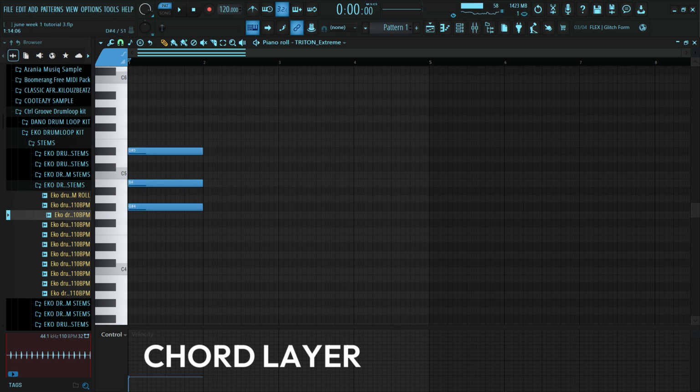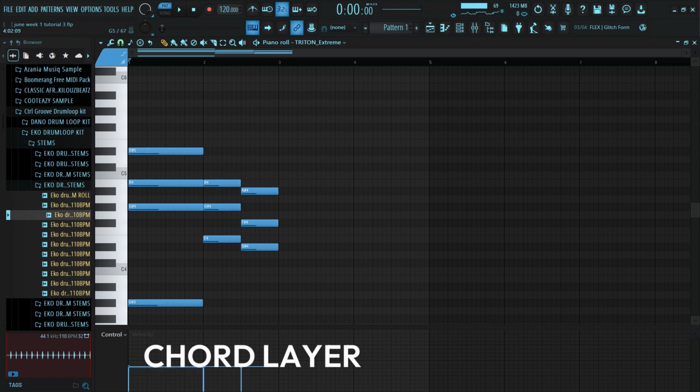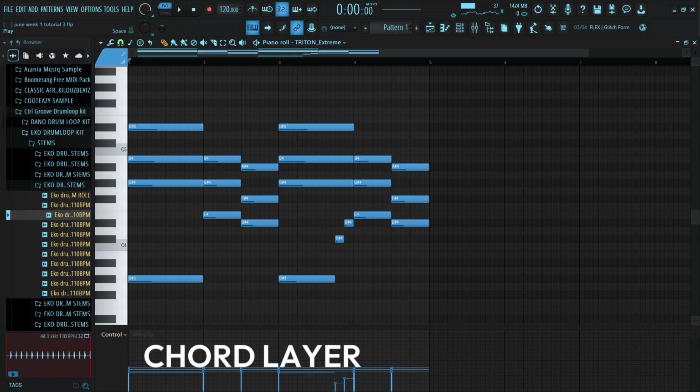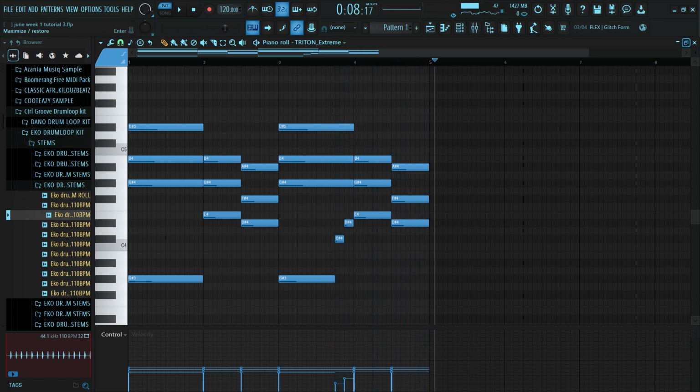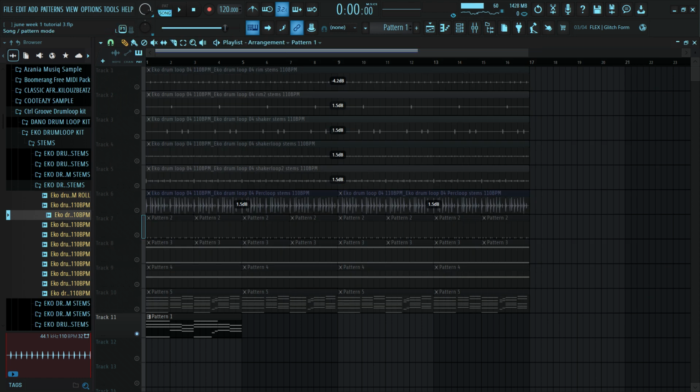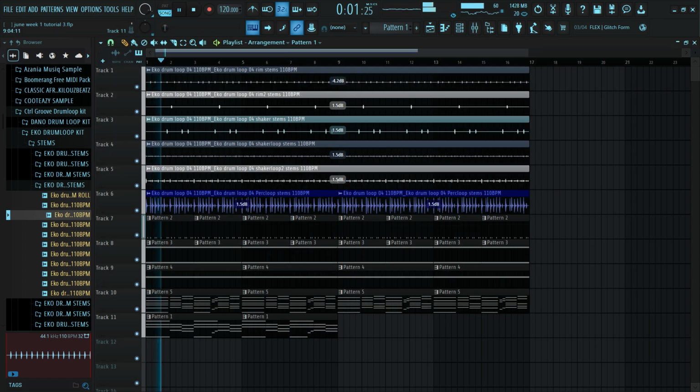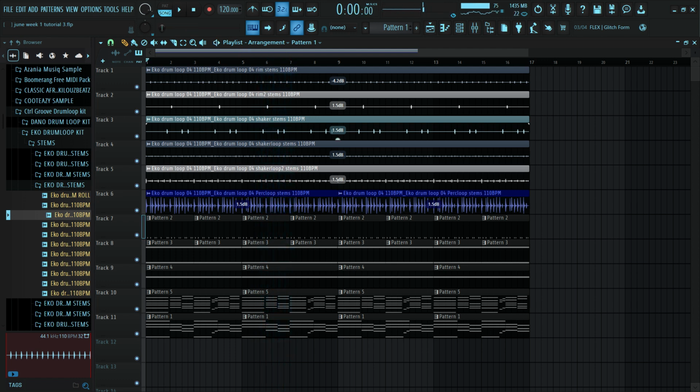I'm not doing too much with these. Just simple like this. Then I'll just duplicate it to have something like this, 4 bars, and our chord melodies sound this way after copying it into 4 bars and adding some extra melodies into it. Very simple. And adding this into our playlist sounds this way. So this is sounding very, very great.